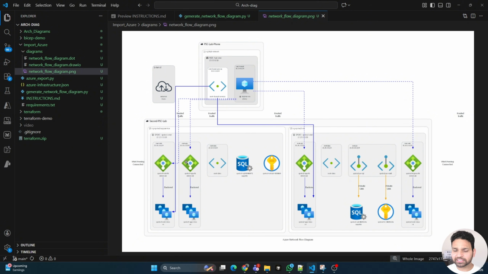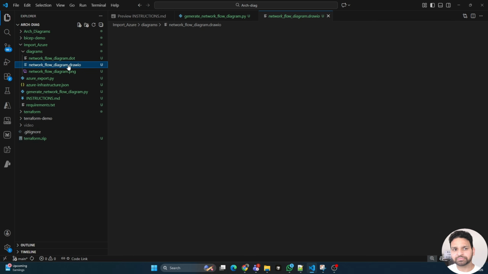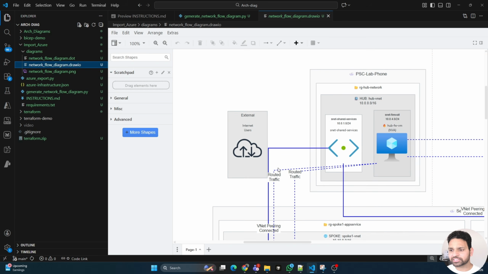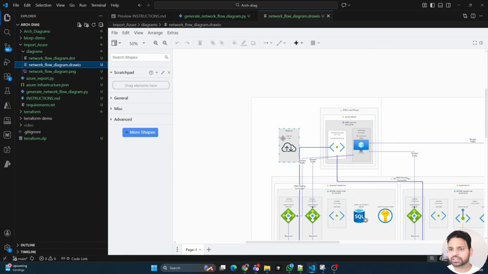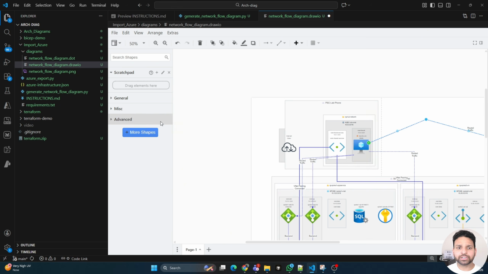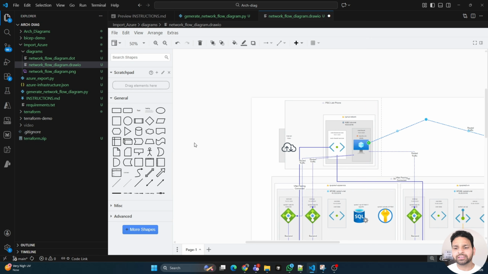Now the best part here is, if you want to change something, you can't, it's a PNG. Now when you click on draw.io, you get that control. So now in draw.io, if you want to make changes to something, just select it, make changes. If you want to move something, you can move, and that's perfect. Based on your requirement, you can add more shapes, or you can make changes, you can add text. So the way you edit in draw.io, you can edit from the VS Code itself, and this reduces more than 95% of your efforts.